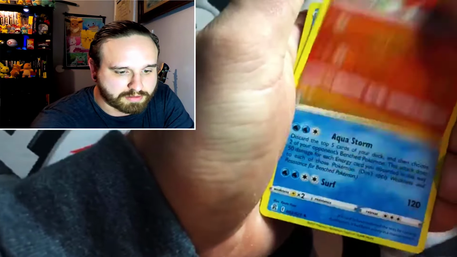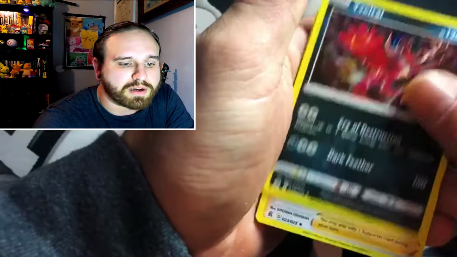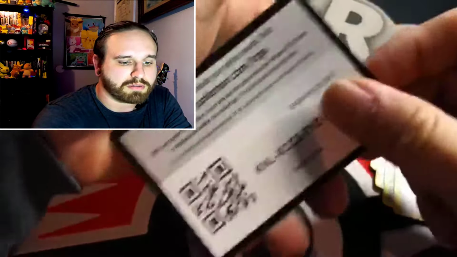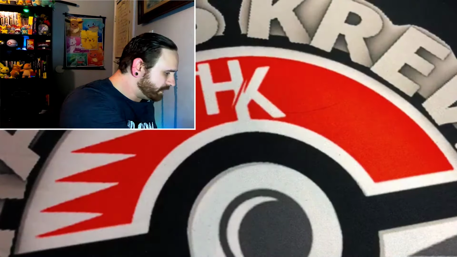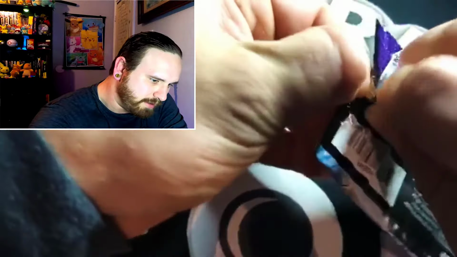We got a Ho-Oh. We got a Kyogre. We got a Yveltal and a Professor's Research. All right, code card. All right, so we didn't get it there. Chilling Reign, here we go again. Come on, Golden Snorlax. Definitely could use that today.